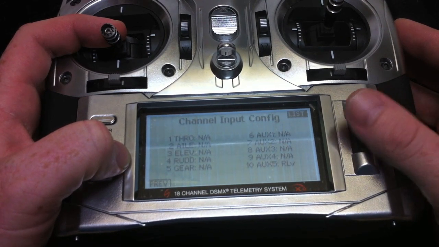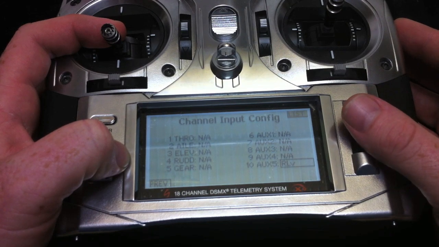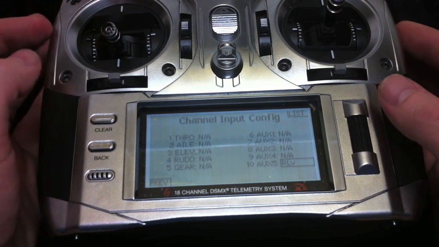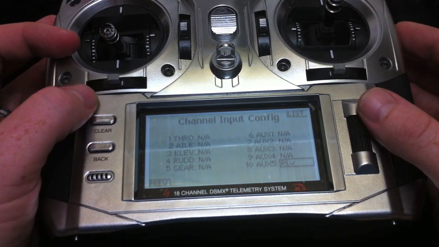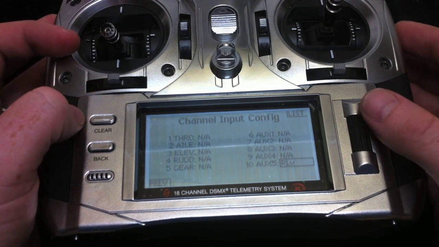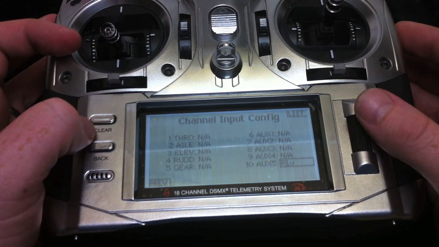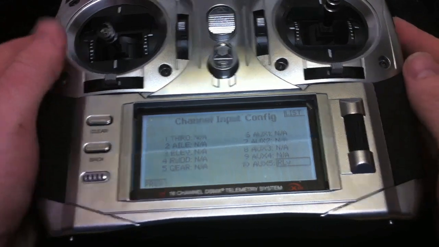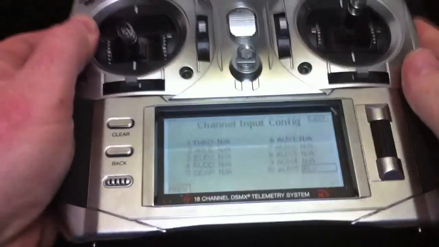So, channel input configuration. This tells what switch, lever, or movement of a stick is going to command the given slot. The only one available right now, because we're using 10 channels, is Aux 5, and right now it is on the right lever, this one right here.